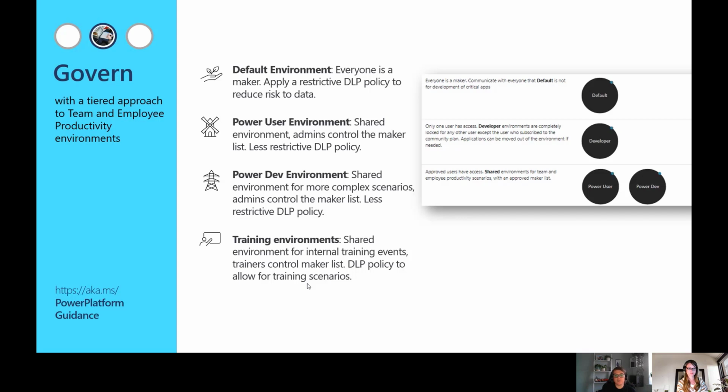So if you conduct hackathons or trainings, it might be necessary to spin down the environment after the training has occurred, to make sure that the tenant is kept tidy and you don't have 500 Contoso device ordering apps in the default environment. So we do recommend creating either a trial environment or a sandbox environment that can be cleaned up after the event has happened. And again, the connectors in that environment are specific to the training scenario that is happening, and the trainer could be the environment maker, the environment admin that can keep that environment tidy as well.